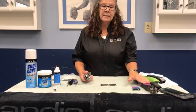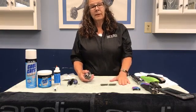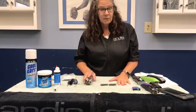The maintenance: some professional groomers like to change their drives monthly, whether it needs it or not. I personally wait until the clipper is telling me it needs it.